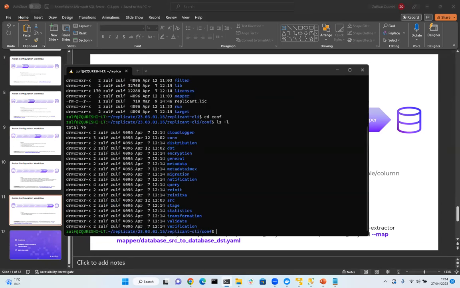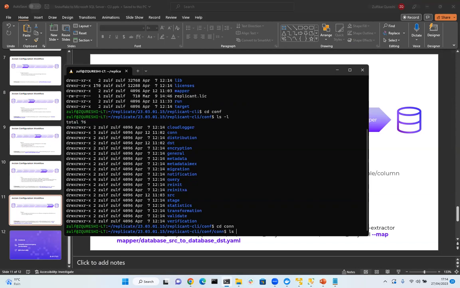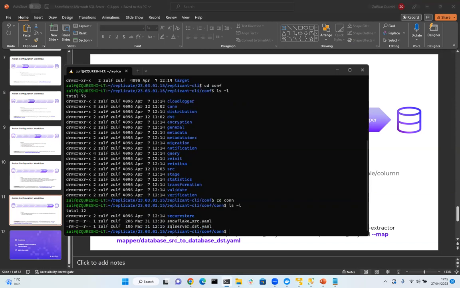This will contain information of how to connect to your sources and targets. So there's two right now. So we've got Snowflake_SRC source, and then SQLServer_DST destination. So very quickly, let's have a look at these files.